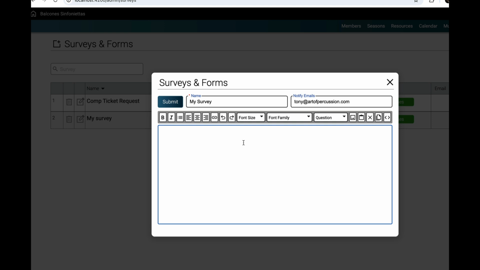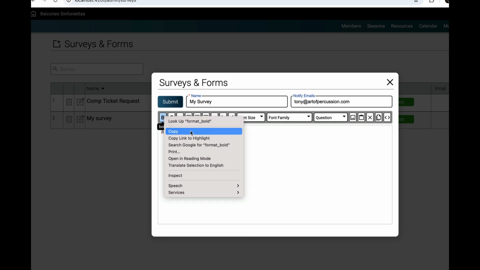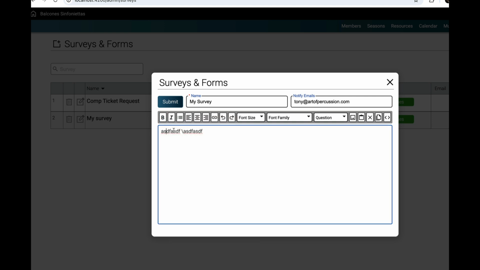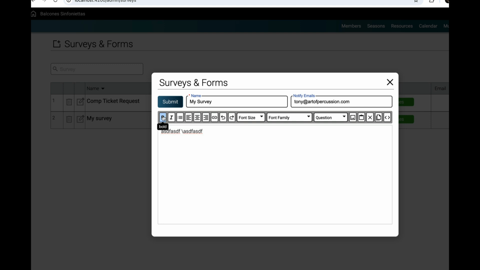And if you've gone through our contracts tutorial, this is identical. It's just like that one. You have a text editor, and just like any other text editor, you can type in text. You can bold it, italic, center, just like any other text editor you've gone through.